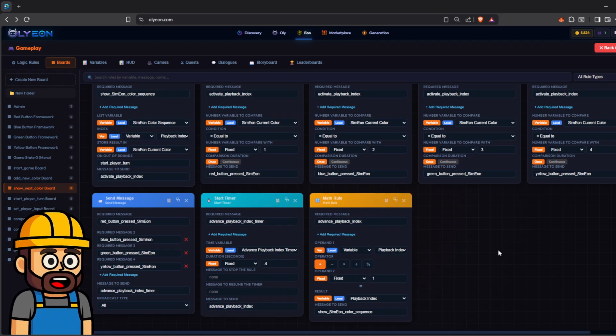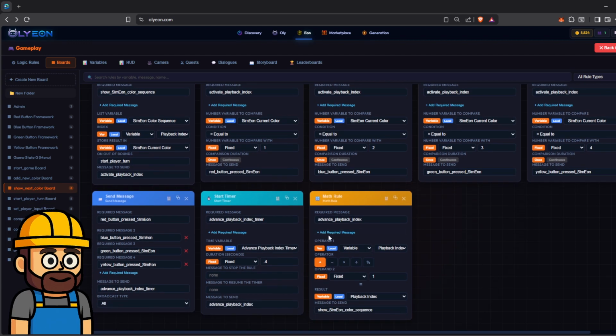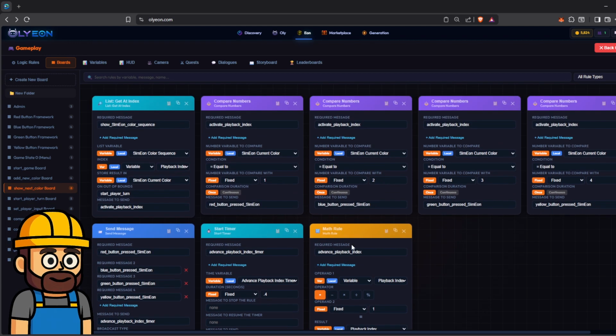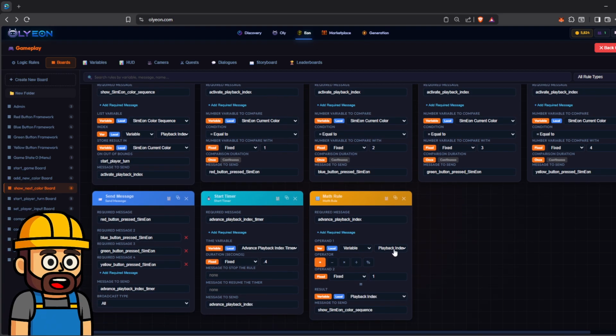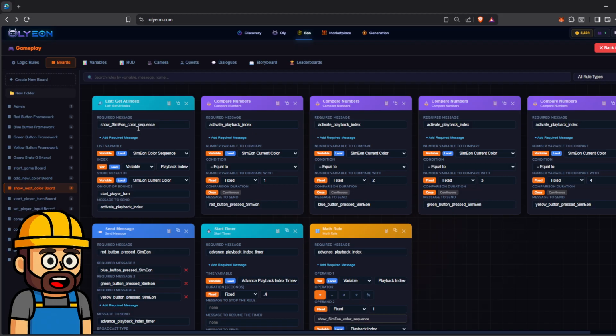And this is where this particular board is super awesome, because it does a lot of the work for you already. So when we advance playback index, we're going to grab that variable. We're going to add 1 to it. And now that's that variable. And we're going to just take this message and hop back up into list get at index.